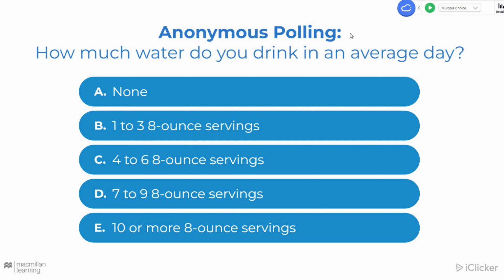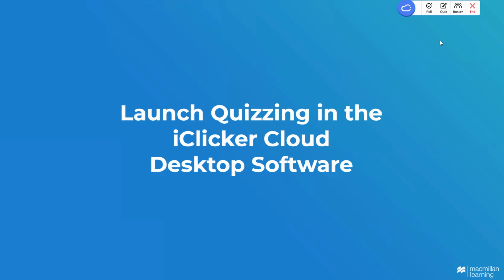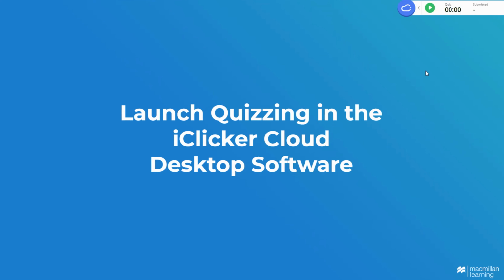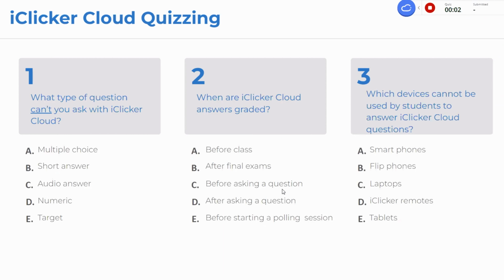We do have a quizzing feature as well. So instead of using a Scantron, you can come in here and choose quiz. It'll ask you how many questions you want to ask for the day. I'll choose 3 and start. And this is only multiple choice, and it doesn't take screenshots. So what you would have to do with this is you could have your 3 questions up on the front screen as students are answering this. Some instructors will hand them a packet of questions as they're walking in. Again, it's a great feature to use for quizzing.